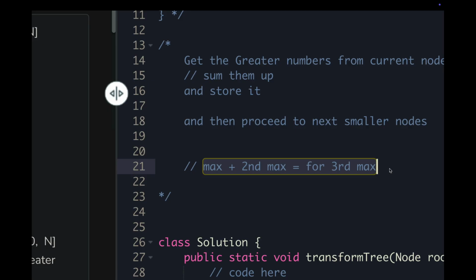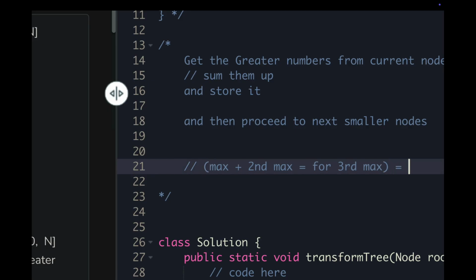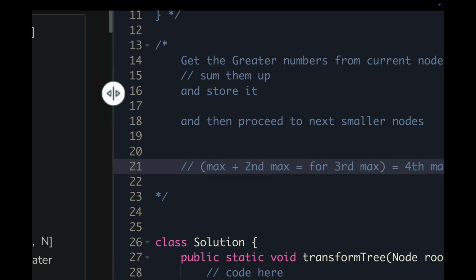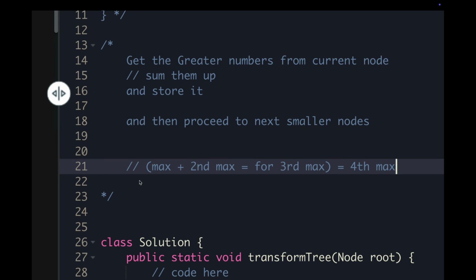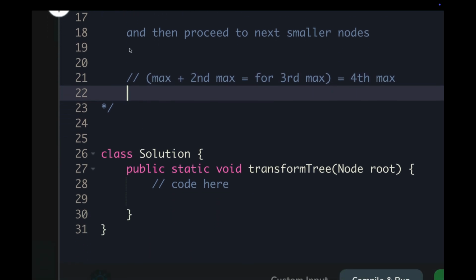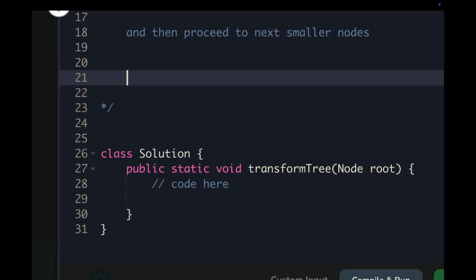This value would then be stored up for the fourth max, and so on. So this is how we are going to approach it.